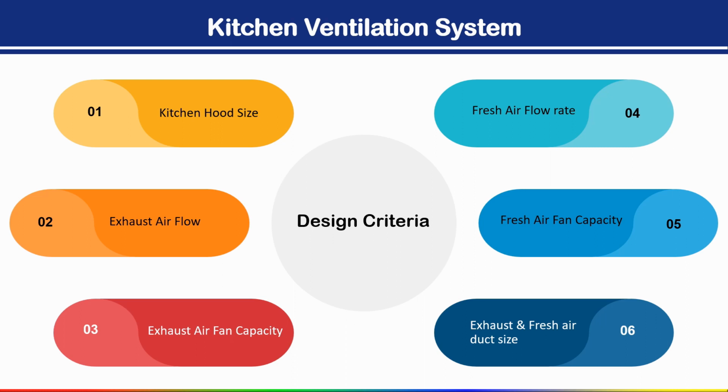If you want to do the exhaust air duct size, we need the exhaust airflow rate, because based on that airflow rate only you will do the duct size. Manually we have the formula Q = AV. Q is the exhaust flow rate, A is area, and V is velocity. How much velocity we have to maintain inside the duct is a separate topic; I will explain that at that time. So this is all about the design criteria of a kitchen ventilation system.